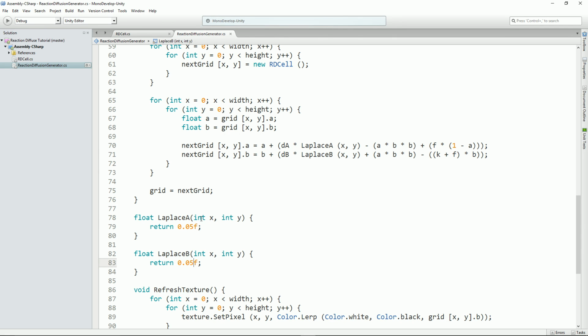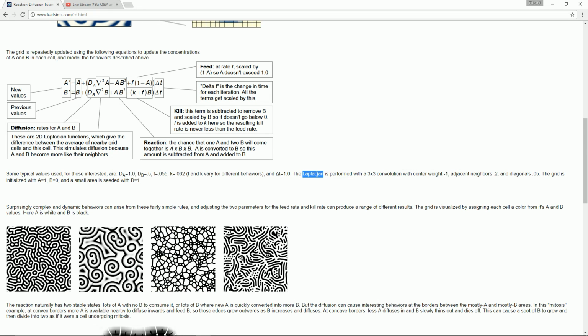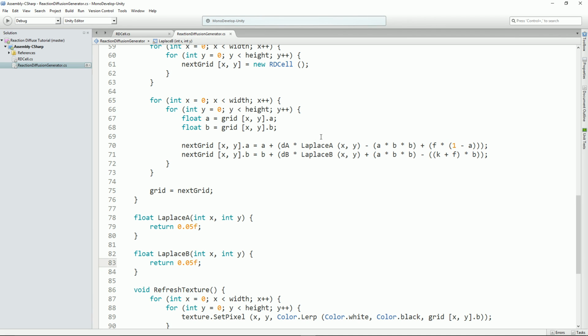So I'm just going to copy this in, but let me show you what this Laplace needs to do. And apologies if Laplace is a word that you've never heard of before. Don't worry, neither have I. It looks at its current cell and multiplies it by -1. Just bear with me. Any cell values next to it, it times them by 0.2, and on the diagonals it times it by 0.05, and that comes back with a value that it passes back to this Laplace thing here, and then that's put into the source.